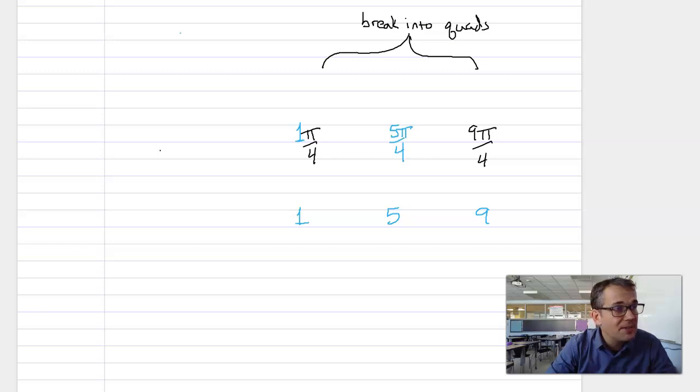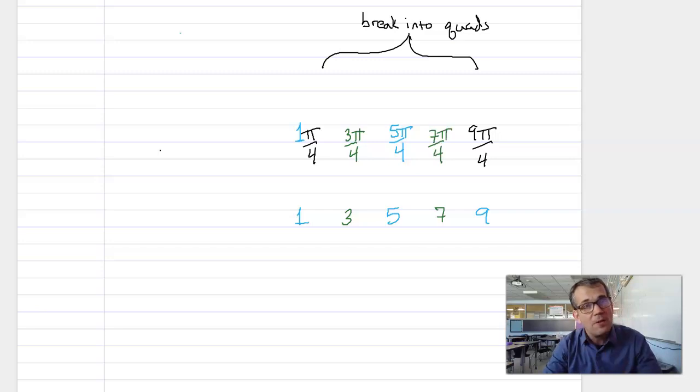Now to break these halves into halves, similar trick. Maybe you can just look and see that it's 3. If not, find the average of 1 and 5. 1 plus 5 is 6, divided by 2 is 3, so that would be 3. That'll be 3 pi over 4. And then similarly, halfway between these two things would be a 7, so we'll just say 7 pi over 4.